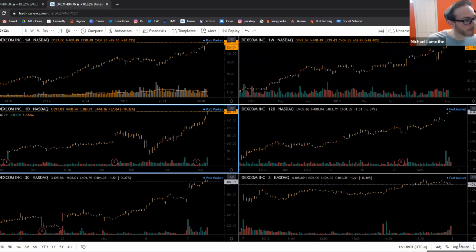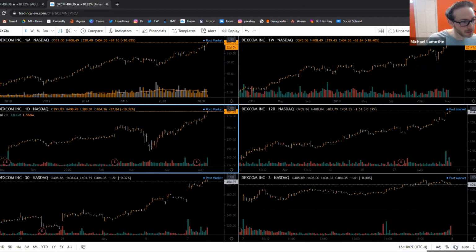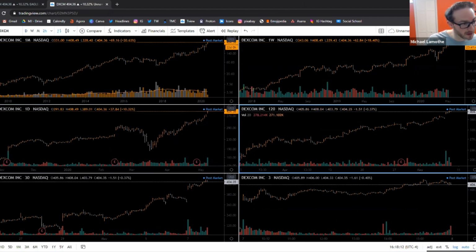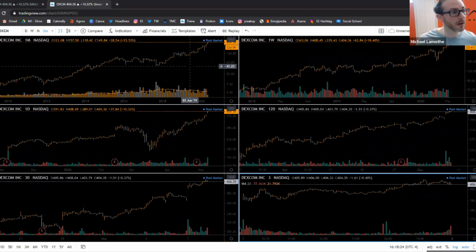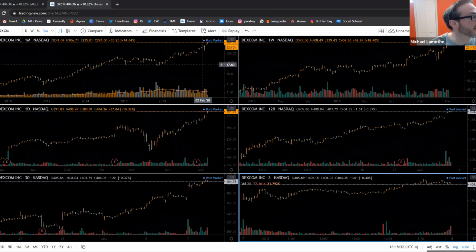Yeah, well, one of the benefits of having a logarithmic setting versus just having the non-logarithmic setting is because it'll help you smooth out the move versus seeing this parabolic thing, and you could have a greater sense of the tightness of the pattern.